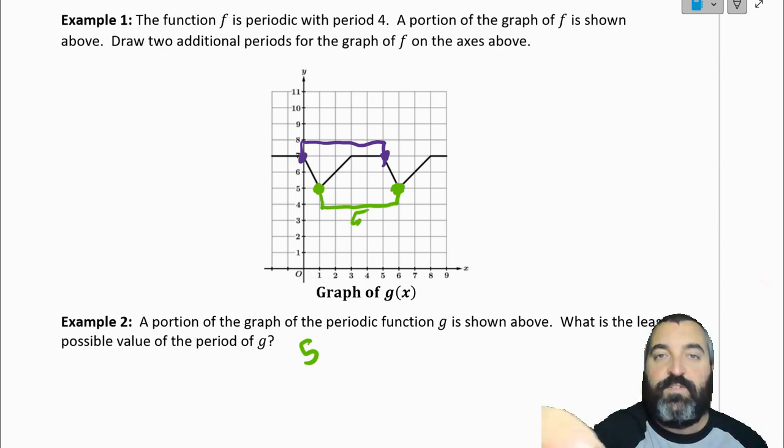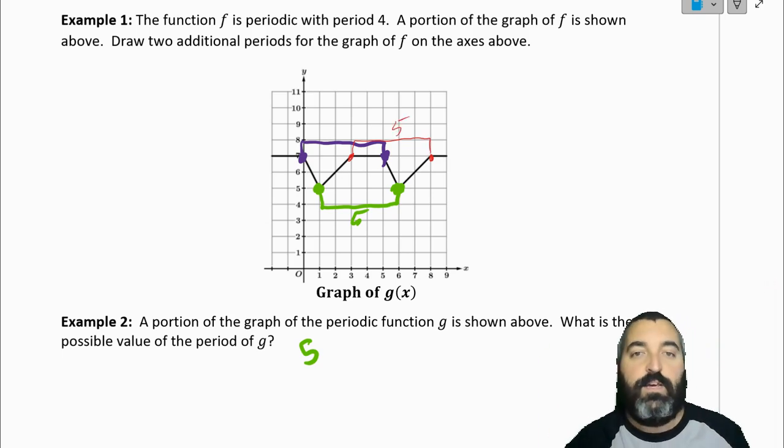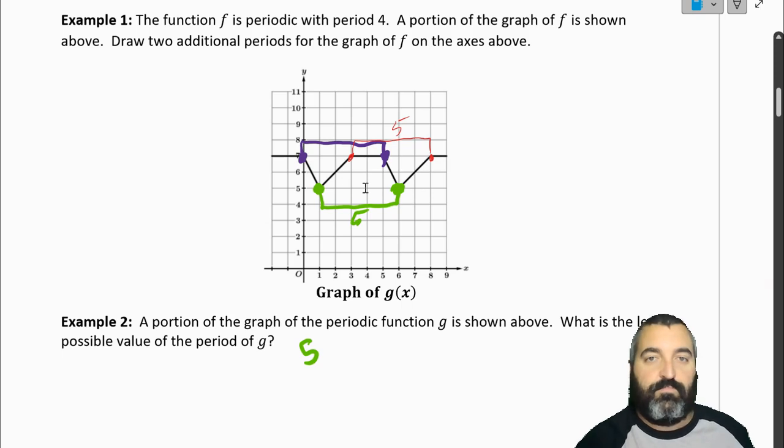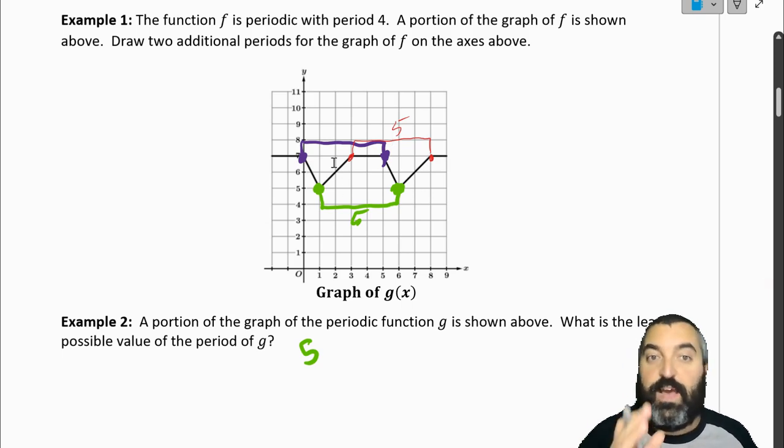That's the thing with these: if it's periodic, you can technically count from any point and find its corresponding point, and they will always be the same. So again, you can go from here to here. That's also 5. It's not a very hard thing to do. You just look for that point that corresponds in the next period and count it.